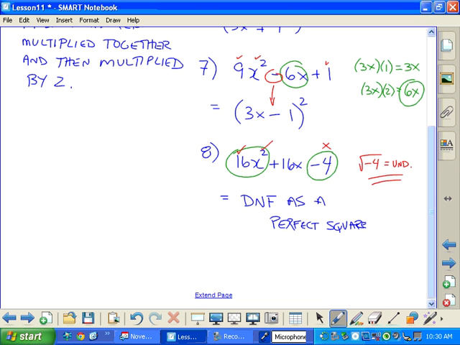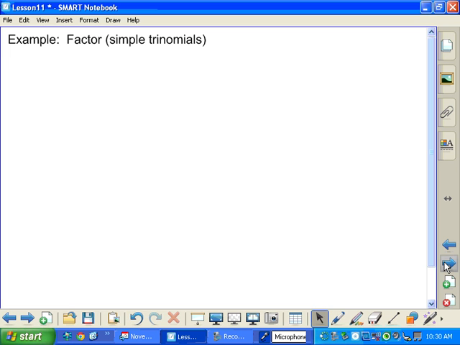All right, so that will get you through the second component of the homework, and I guess that's the third component now, working with perfect squares and differences of squares. Moving along then, we can start into simple trinomials. So factoring simple trinomials. We talked about this last year, and you saw this in the grade 10 course as well.